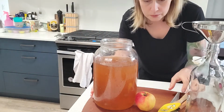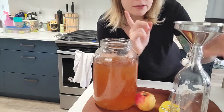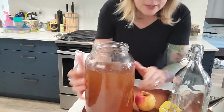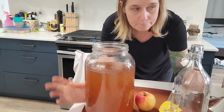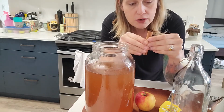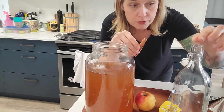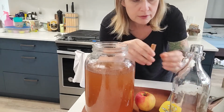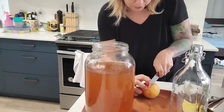Okay, so now we're gonna add some flavor to our bottle. And when you're doing secondary fermentation, you're adding flavor, but you're also adding fizz. And fizz only happens when you add extra sugar, okay? So this won't work in terms of adding fizz if I only use the cinnamon. The apples are important for flavor, and they're important for the sugar. So I'm gonna add a piece of a cinnamon stick, like about a third of a cinnamon stick I find is good for a bottle.